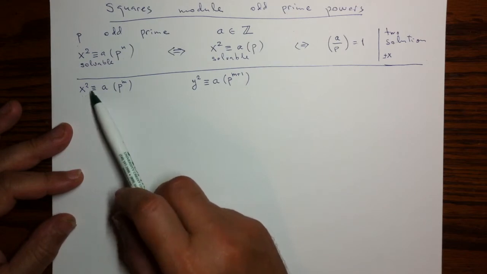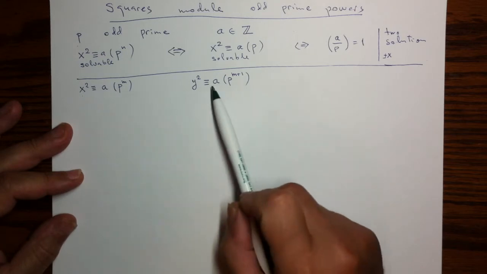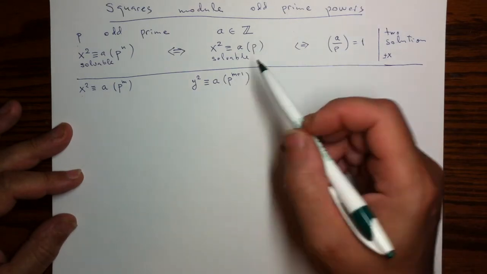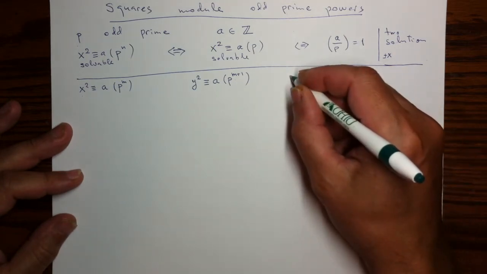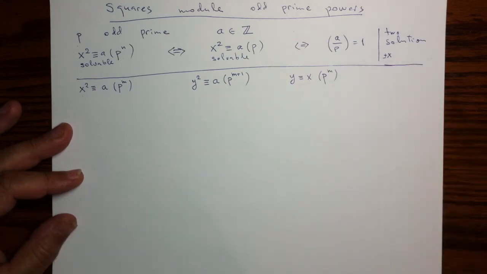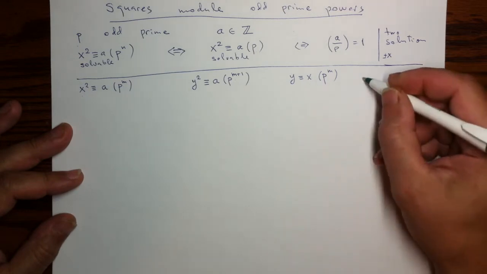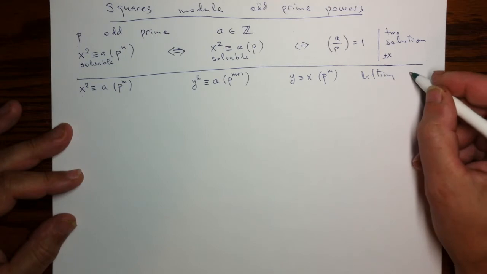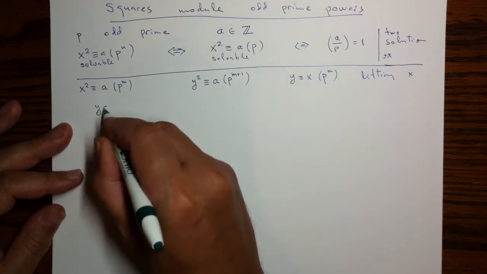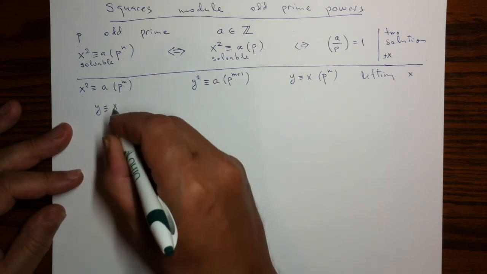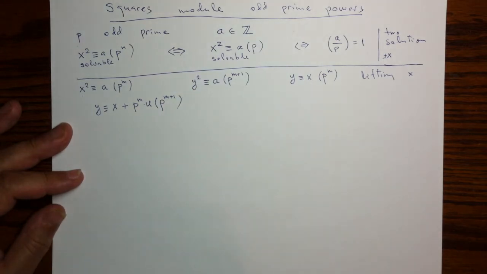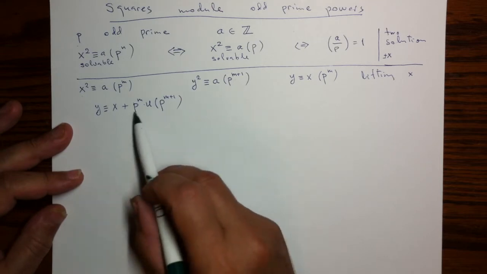So I assume that I already have it for the power m. I have two solutions for this congruence, and then I'm picking one and I'm lifting it. That's a method of lifting to a solution, and it will be a unique one modulo the higher power. So lifting a fixed x, I can then assume that y is congruent to this x when looked at modulo the previous power. So that is the condition that I'm lifting x. And yes, we can write it in integers or in congruences mode, this next power as x plus some multiple of the previous power. So that's what we know about such lifting.